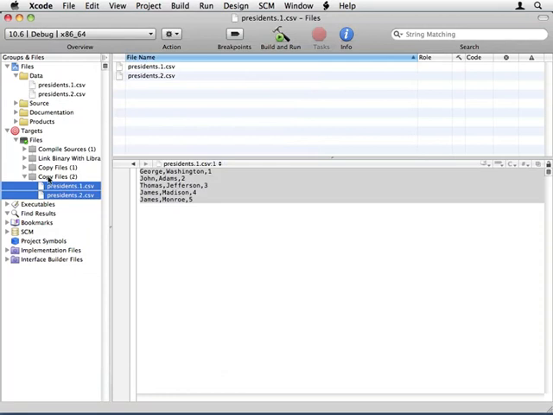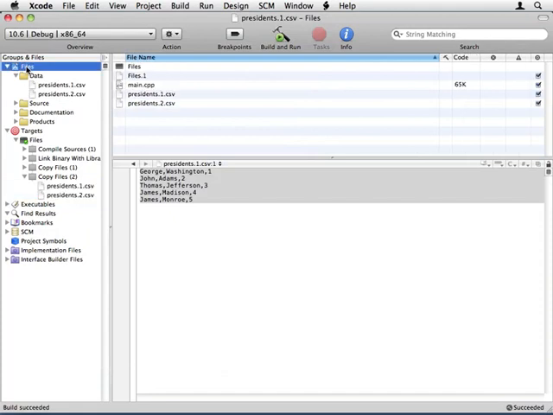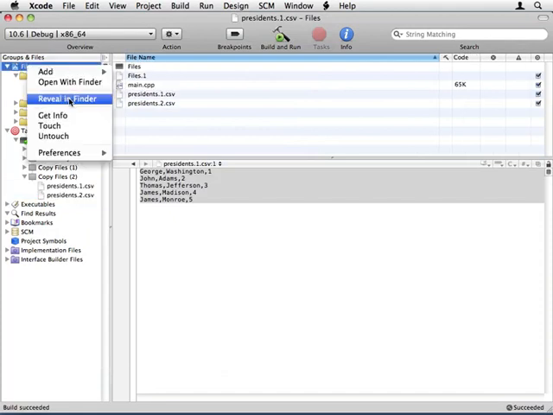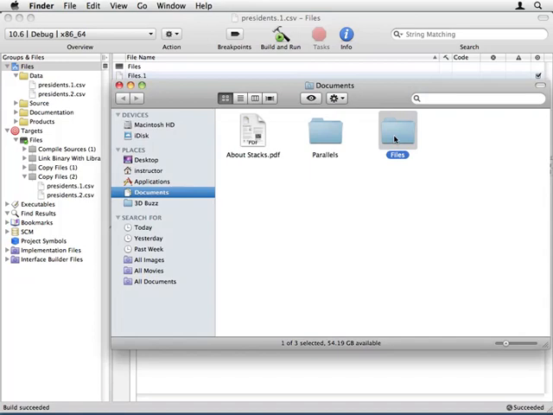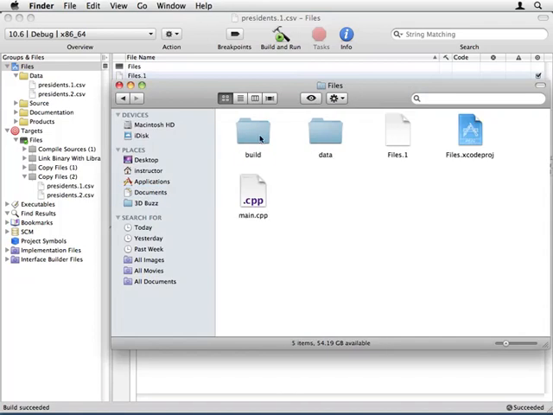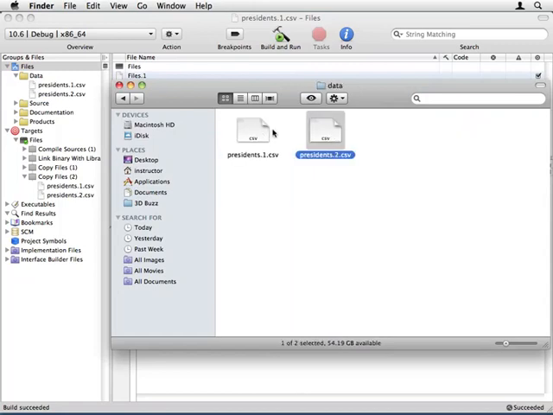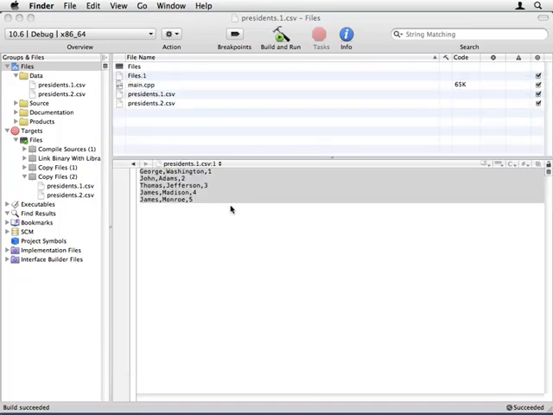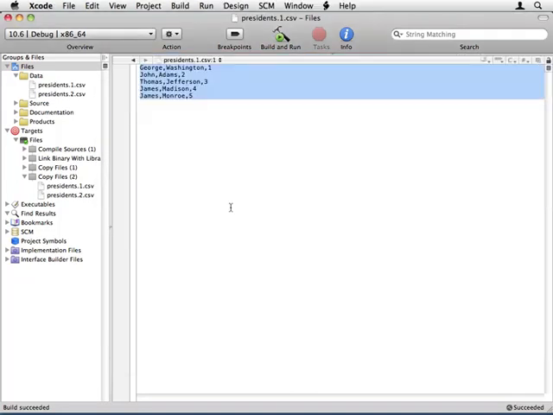And if I were to build my project now, so Command B, we'll see everything down here is build succeeded. Come up to the Files node, right click, Reveal in Finder, open up the files, open up Build, open up Debug. You can see we have a nice little data folder here, and inside there are our two CSV files. So with that, we are now set up to actually do our main code. And that will wrap up this video.